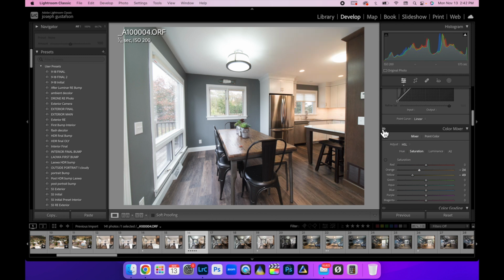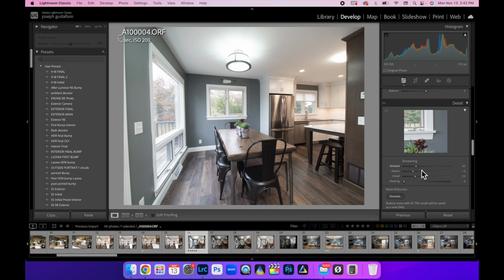And if we toggle that on and off, we can see that that definitely got rid of a lot of color cast. Now, if there was a couch here with a bright orange pillow, we would be careful that we're not completely taking the orange out of that. But since this wood is casting an orange cast, it's working in this case.